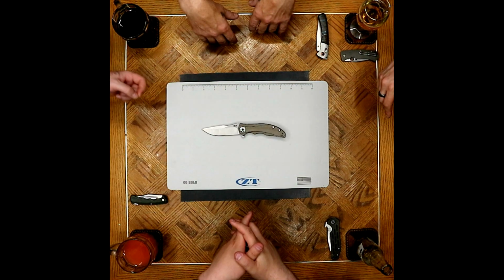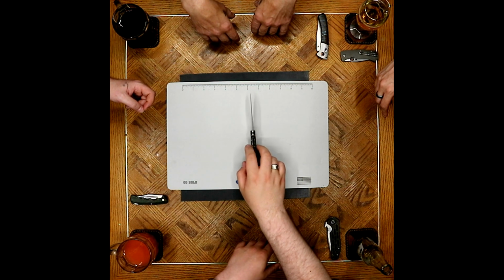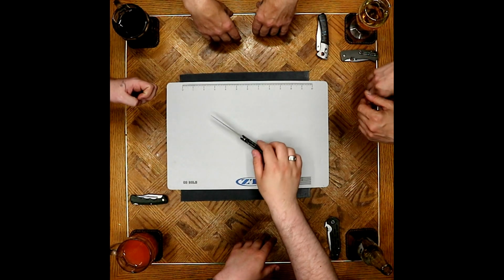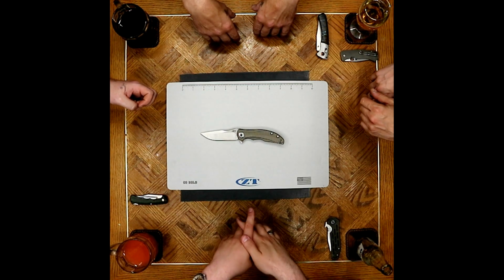So, lastly, thin profile, thin blade. It's not a stupid thick knife. No, it's nice and slicey. That's capacity material. Very nice. And I think Dennis said earlier it rests okay in your pocket.